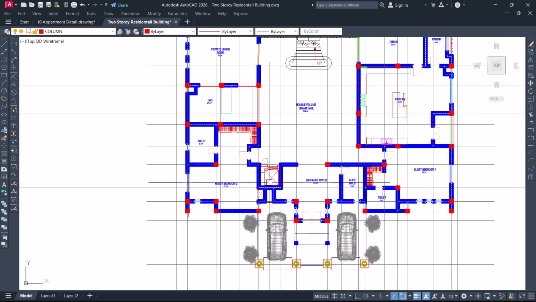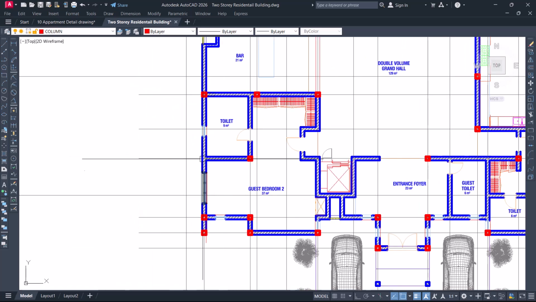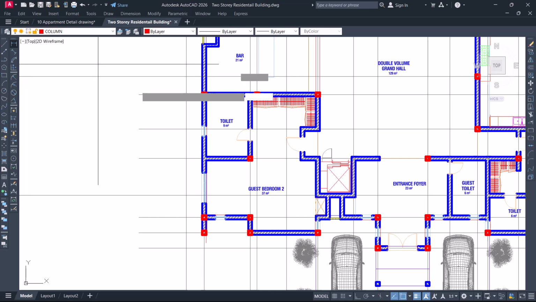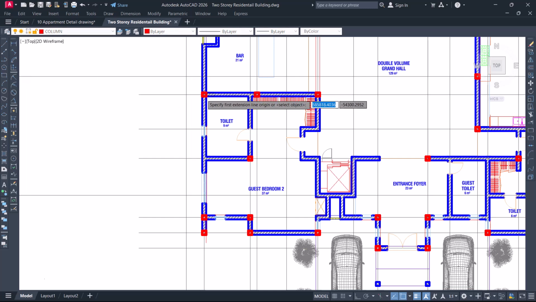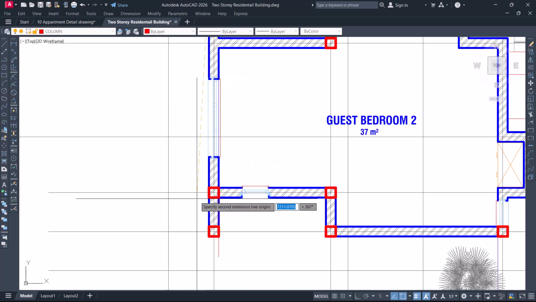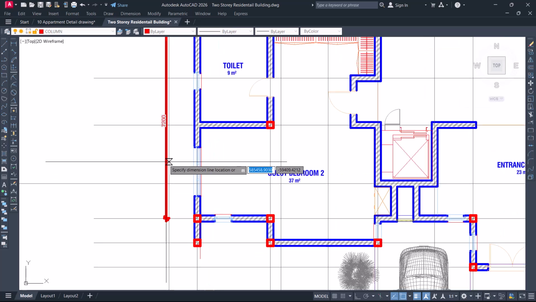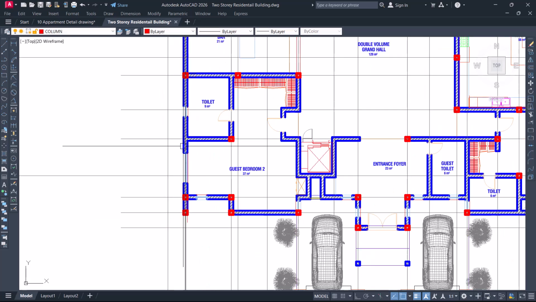Then again, let's see the rest. Everywhere now becomes okay, so we have quickly done. Let's look at this distance, this one here. From this point to this point, what do we have? Let's see, we have 7.2 meters. So we need to break this point now by adding a column at this point.